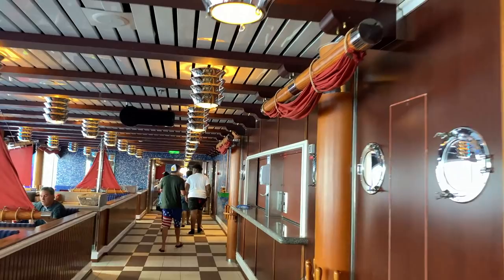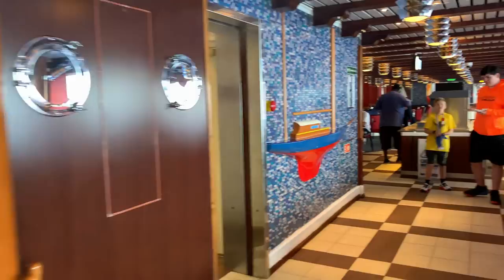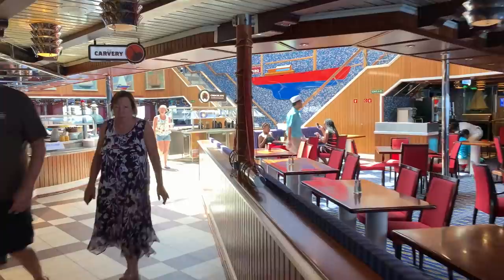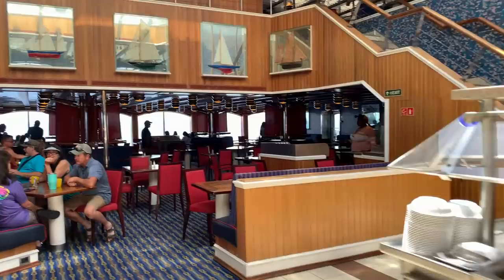On the port side outside, halfway between the buffet and the pool, this is your sushi shop. This is where you will get all of your sushi. They do stay open late at night but don't open until lunchtime. Sushi is not included as your included food on board the cruise ship — it's about five dollars per roll, and the rolls are actually really big, typically bigger than the rolls you'll get at a sushi restaurant back home.